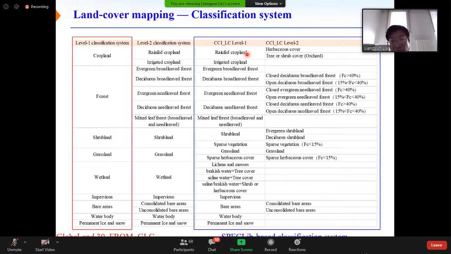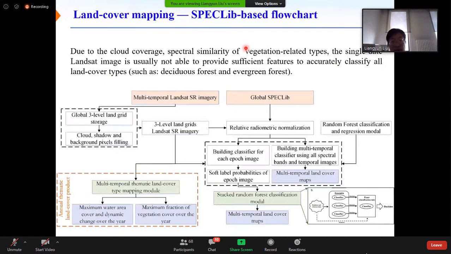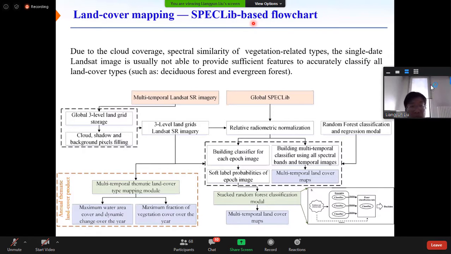So we have nearly 30 land cover types in the CCI LC land cover system. Here we give a flow chart of how to map the land cover for each Landsat scene.